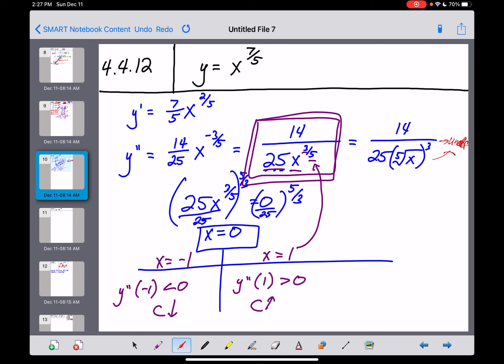So answering the question, we are concave downward on an interval from negative infinity to zero. We are concave upward on an interval that starts at zero and goes to infinity. And we have one and only point of inflection where the sign of our second derivative changed. So we have a point of inflection at x equals zero, and that is our answer to number 12.